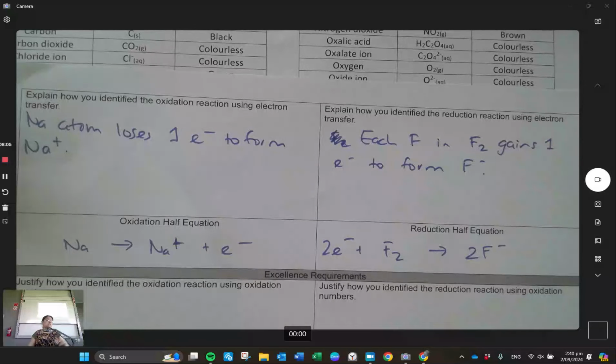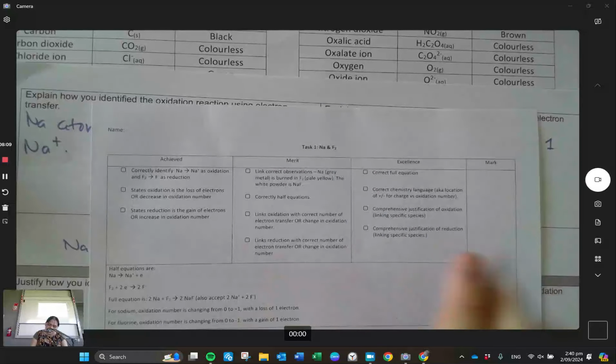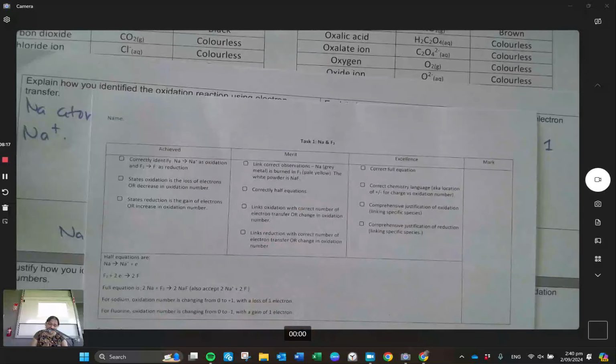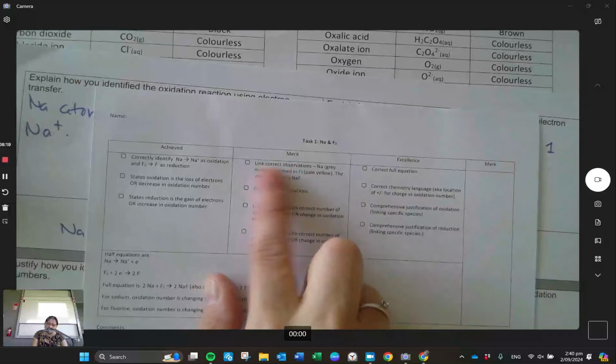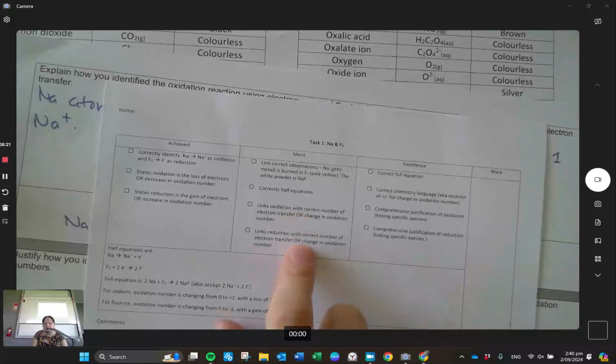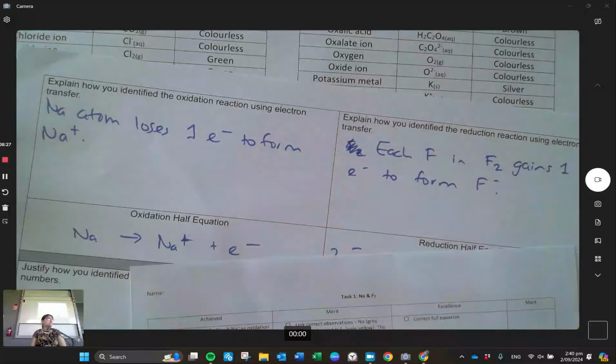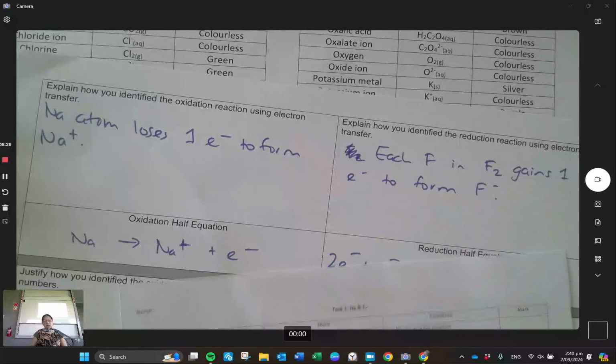And again, this is a really nitpicky assessment. Let me show you the marking schedule so we understand. So half equations, both of them need to be correct for the merit, which is the pain in the butt. So a lot of you missed out on that. Some of you missed out on the merit because of the observations. Some of you missed out on the merit because you made a mistake on one of these 2 justifications. So either this one or this one. So it's an all or nothing kind of thing, unfortunately.